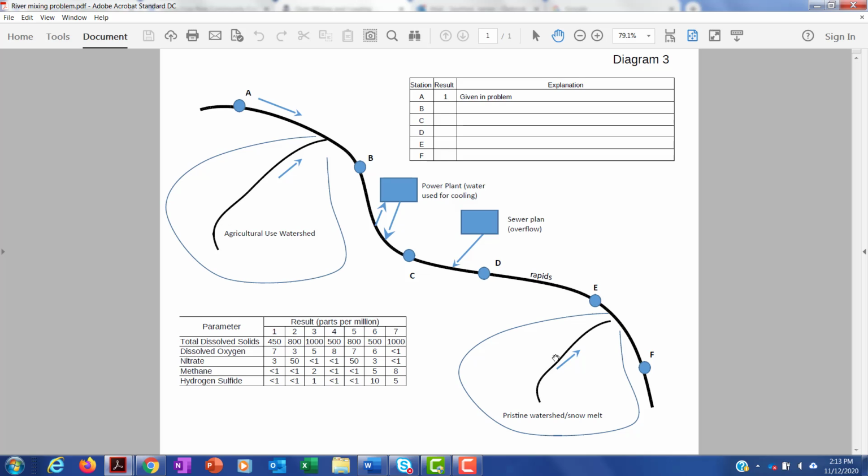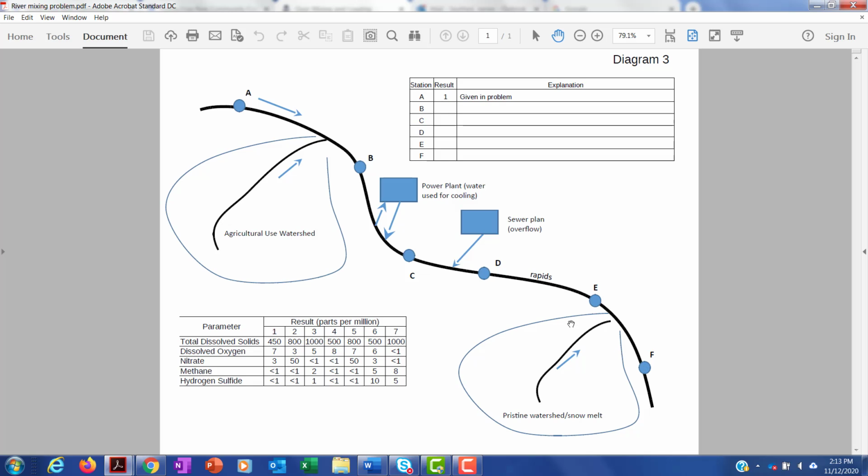Now here you're just diluting this stream. You're just taking snowmelt, pure water with very low salts, almost nothing but water in it. And you're diluting the flow at E. And E was number 3, so the best fit there is 4. Now finally the TDS goes down from 1,000 to 500. Where did the salt go? It's all still here, it's just diluted.